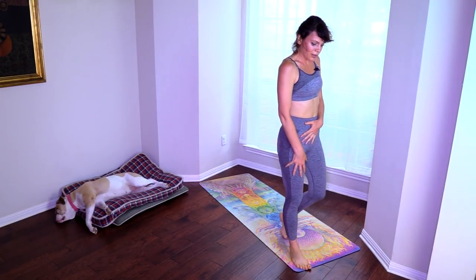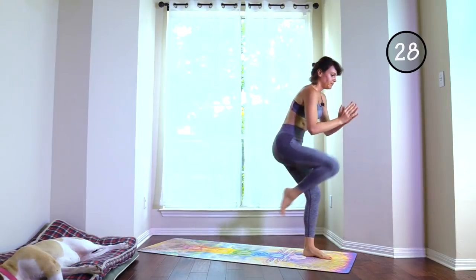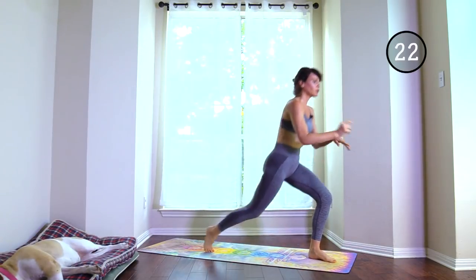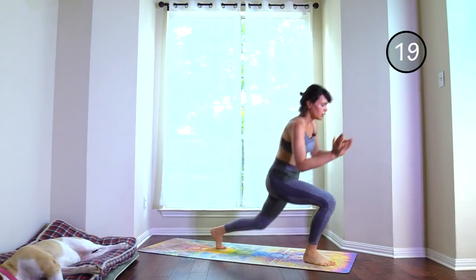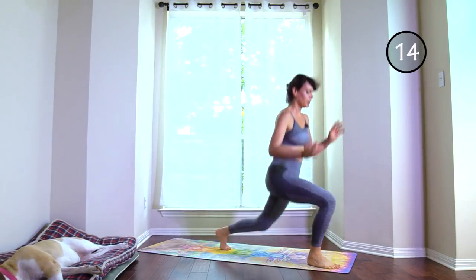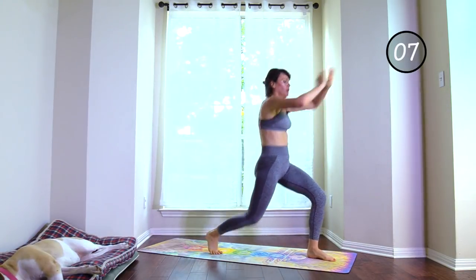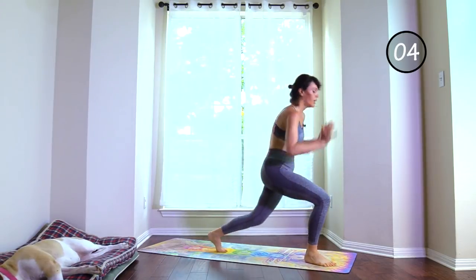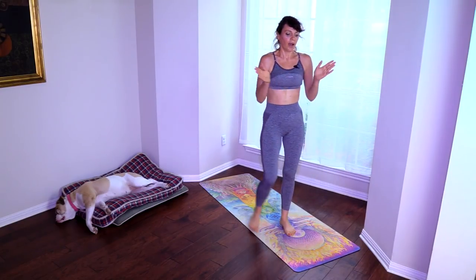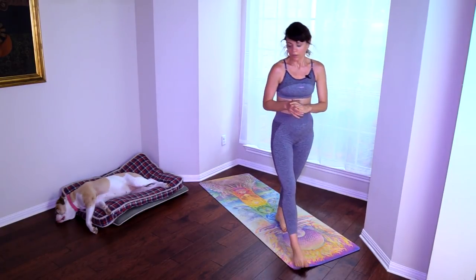Lunge jump. Squeeze the belly in, that's another core exercise if you make it that. You could just swing here unintentionally. Pike lift to up dog.